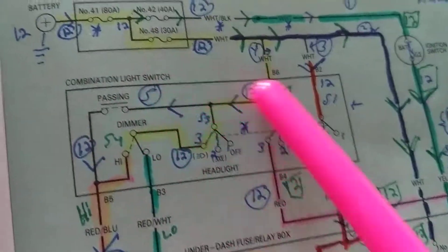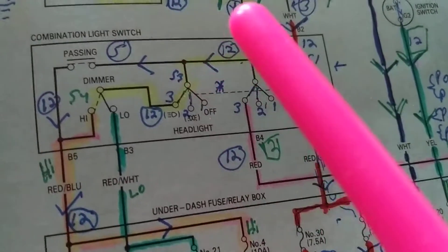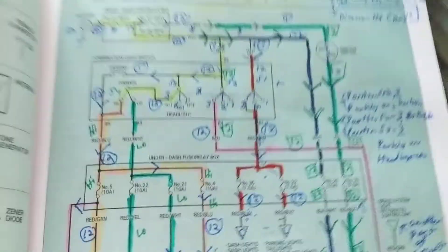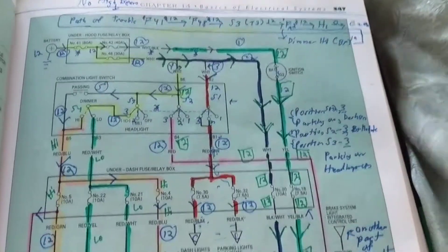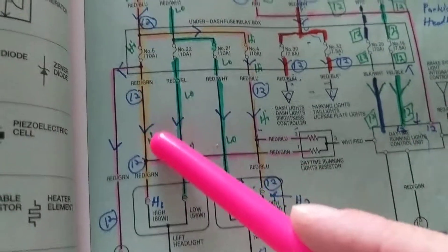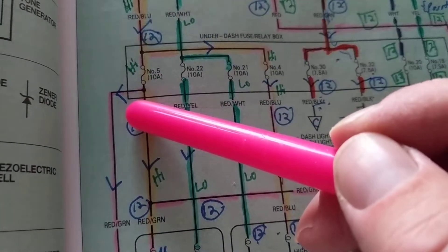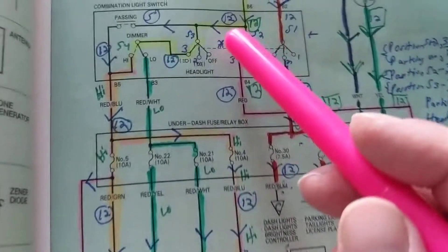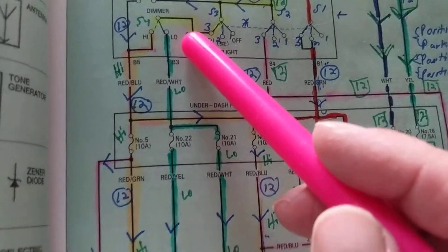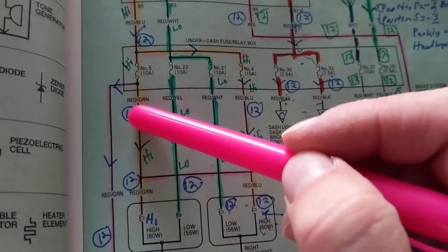You don't lose voltage through any switches, or any fuses, or any wires. You're just going to lose voltage through a bulb - that's how you lose voltage. So remember that rule. Let's say we're going to have 12 volts over here, 12 volts through the fuse. Whatever goes into the fuse should come out the same. Whatever voltage goes into the switch should come out the same. If 12 volts went in, 12 volts has to come out. If 12 volts goes in, 12 volts has to come out of the fuse.